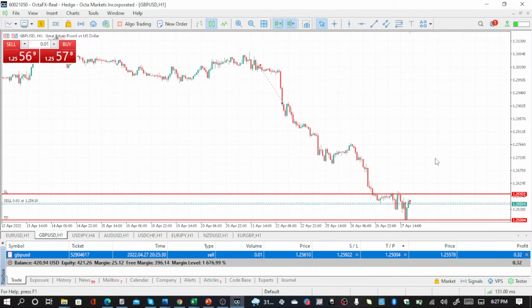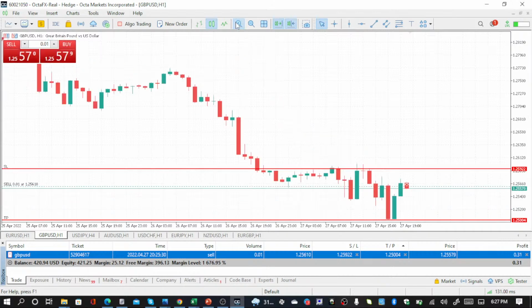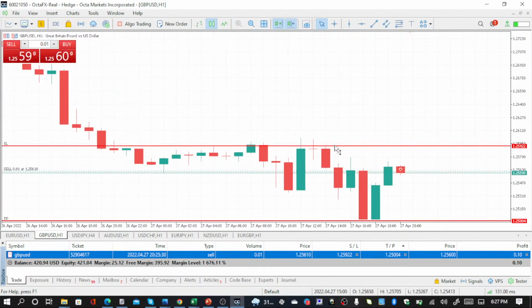Now, how to determine the stop loss and the take profit depends on the individual, on the trader. If you look closely, you discover that I leveraged the current support and resistance. Look at this level, it's a resistance level, right? That is where I put my stop loss. Look at this level, it's a support level. That is where I put my take profit. I don't know if that is making sense to you. So for me, I use my stop loss and take profit this way.